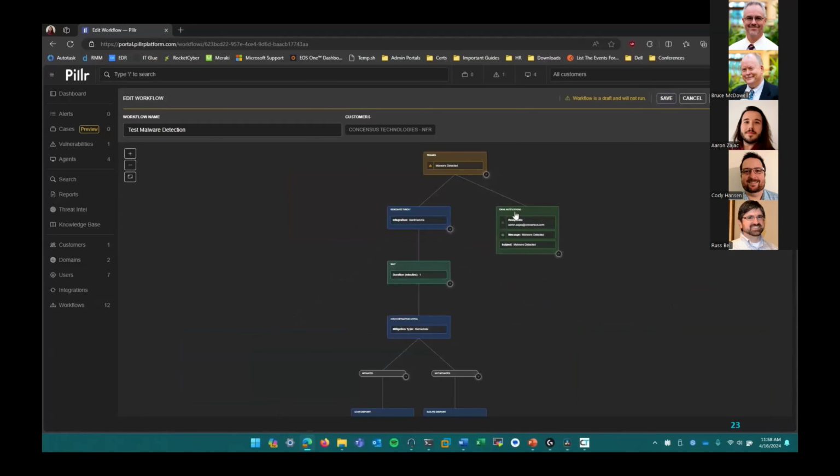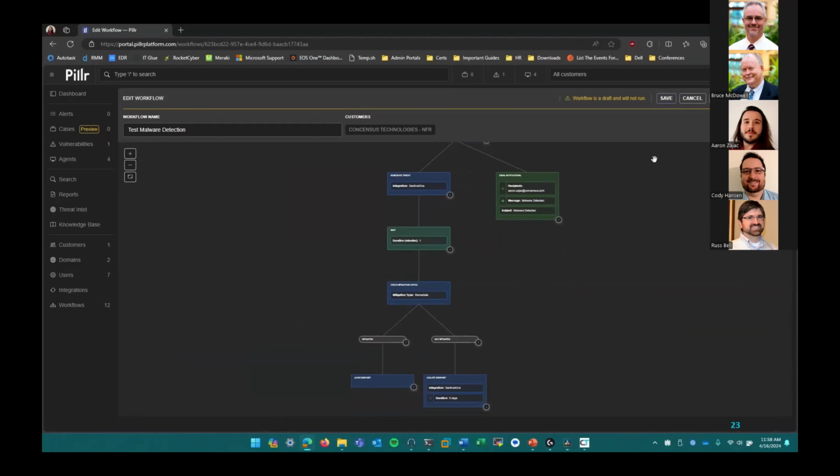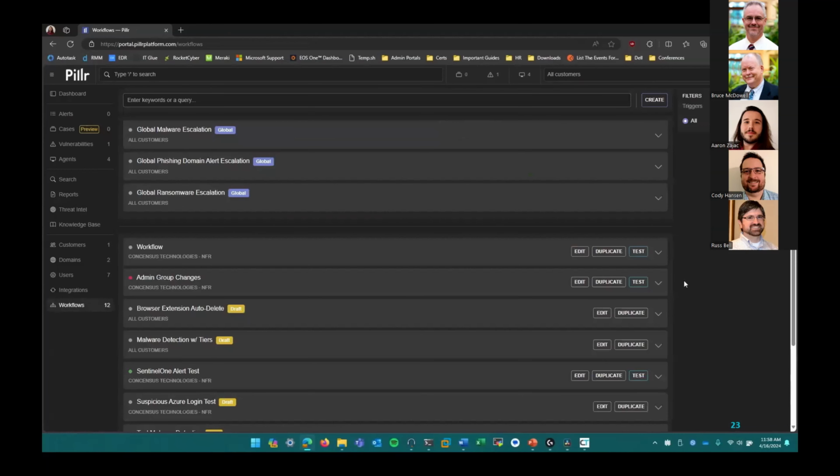So this is a view of all of the actions within our workflow. If we want it to be actioned, we just select unmarked draft, but now we can save it. So that was an overview of how a workflow is created. There are a lot of different workflows that can be done. It's a very robust system that can allow you to automate quite a few things.